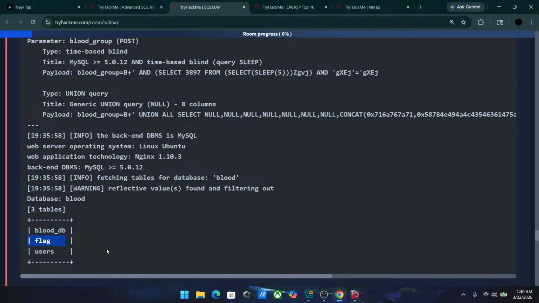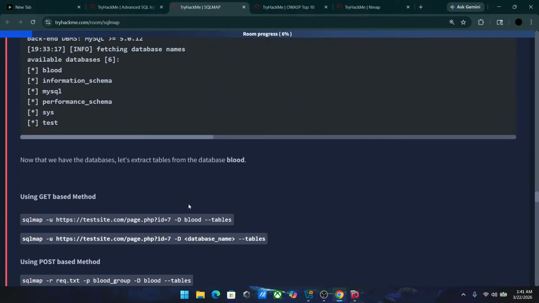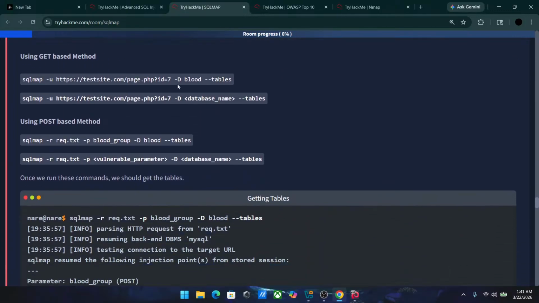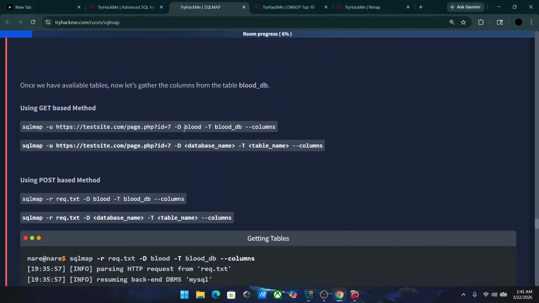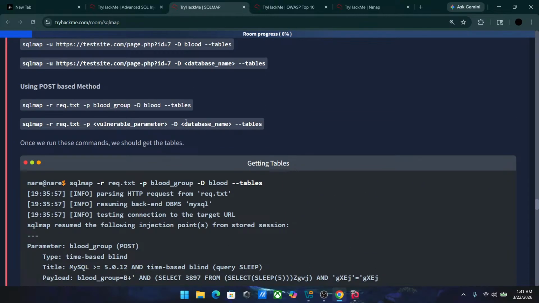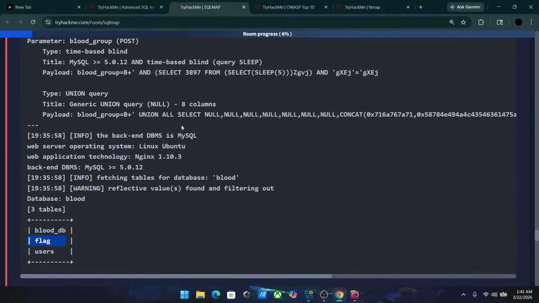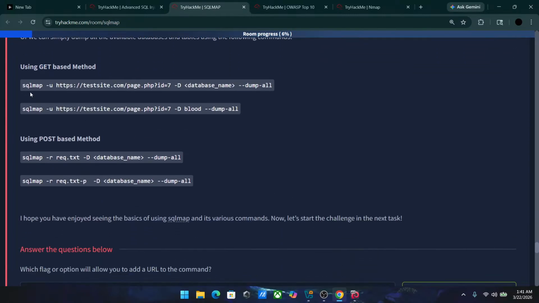We got the tables, using the GET method.